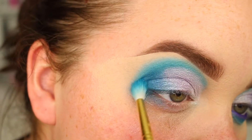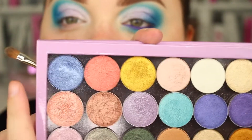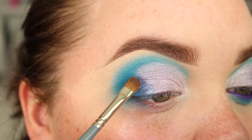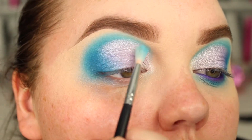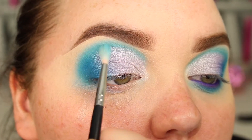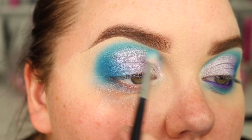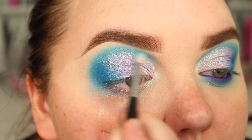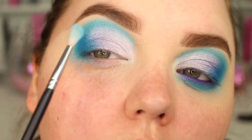And then going back in with the turquoise. I didn't add this till the end, but I decided to add some of this blue foil because I thought it tied in the blues. So I just dab that where they meet. And then with no product on my brush, I'm going to go over where they meet and just softly tickle them out. This is the fluffy brush I use for blending — I've still got a little bit of blue on from before, and I'm just going to softly tickle the edges, because even though I did a soft blend, I don't want to just plunk it on and leave it.